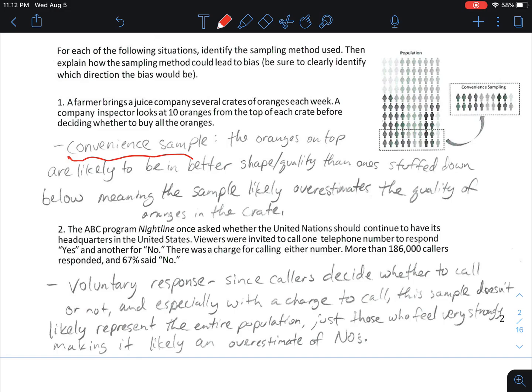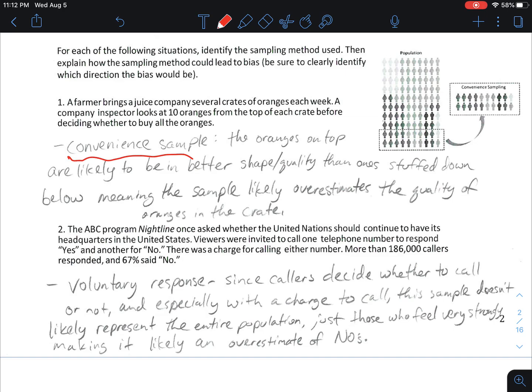If you don't really care about this question, you're not going to pay to call, right? But if you're like, you know what, I need to call, I really feel strongly about this, I'm going to spend the $1 and I want them to hear my voice because I have an opinion that is very clear, you're going to call, or you might call, okay? Whereas the people that just don't care as much, they probably won't call. There's probably also people that do strongly care that still won't call, but a higher likelihood of the people that are calling are likely to be either one way or the other, okay?